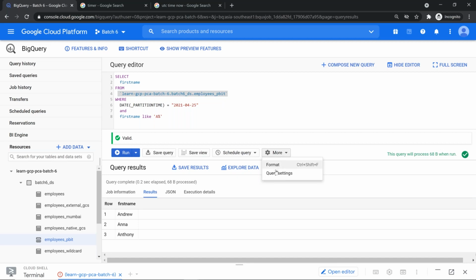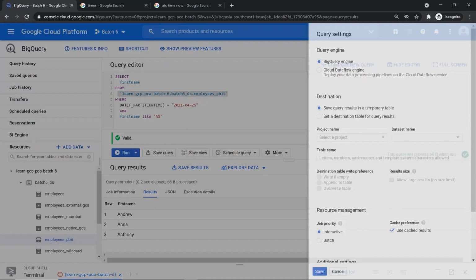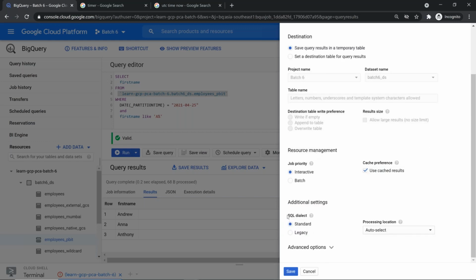If I click on this gear icon, query settings, you see lots of options. One of the options is SQL dialect. Use standard to run queries in BigQuery. There's one more option called legacy. If you put legacy, you can run some internal commands on BigQuery easily. It's always preferred to use standard wherever possible, because it's in sync with ANSI SQL 2011. If you're using legacy, it is very specific to BigQuery, and may not have comparable options in normal SQL. So use legacy only when it is required.